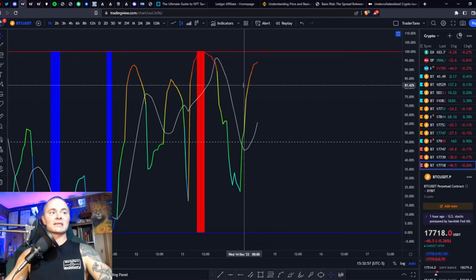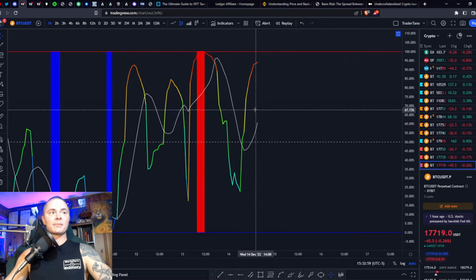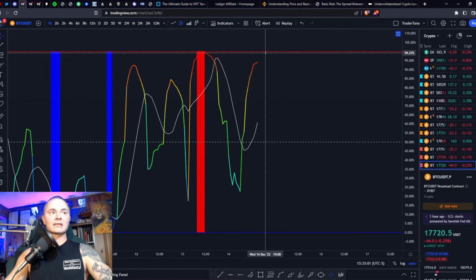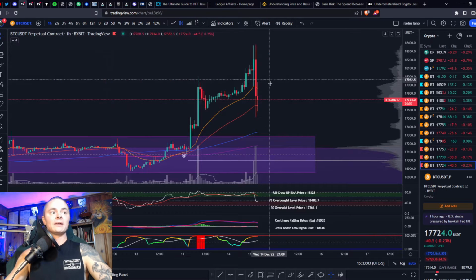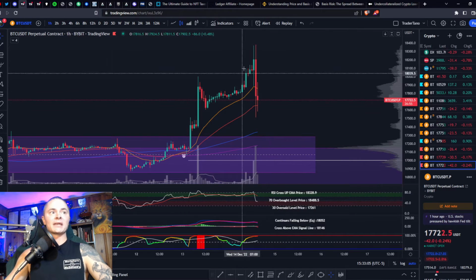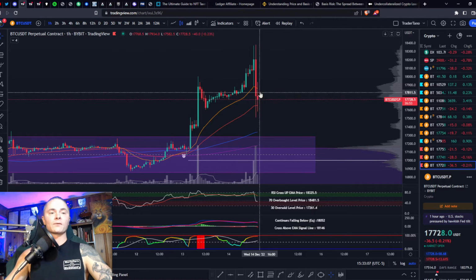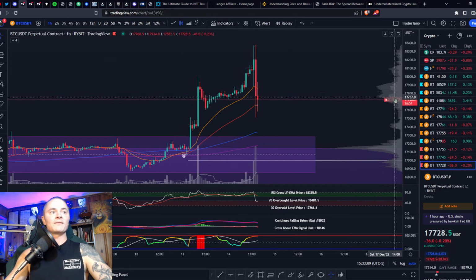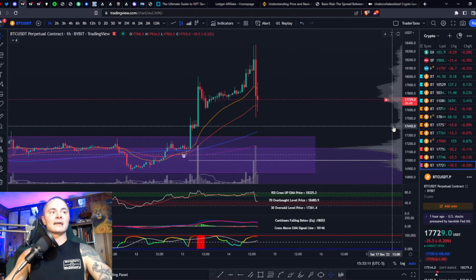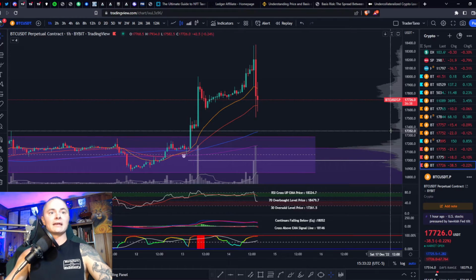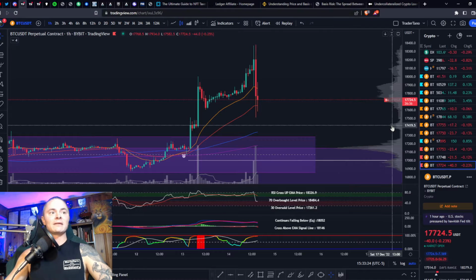BBWP obviously has expanded. Moving average has a positive slope, still expanding. Your vol is high in the upper zone. As you see, we had quite the volatility, so of course it's high. VPVR, you do have a level, like I said, at about 17,420. There is a VPVR spike at that level, so that's why I'm saying I would expect some sort of bounce around there in between 350 and 450.